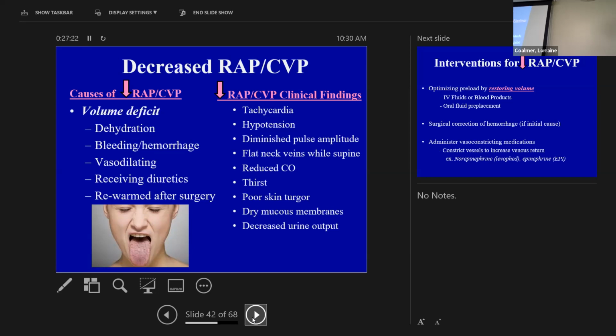What is, and I don't see it, but they have a very narrowed pulse pressure. You might want to write that in. What is a narrowed pulse pressure? They're closer, right? A narrowed pulse pressure is when systolic and diastolic are closer. A widened pulse pressure is 200 over 40. Very narrow pulse pressure, 80 over 70. You guys see that? So you'll see a narrowed pulse pressure in volume deficit.